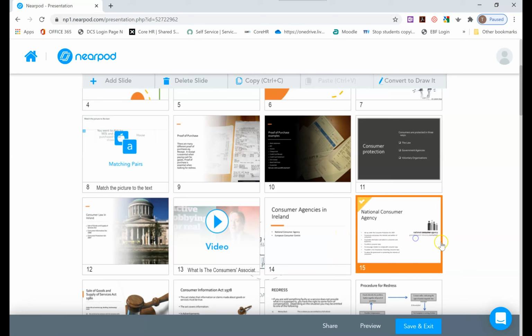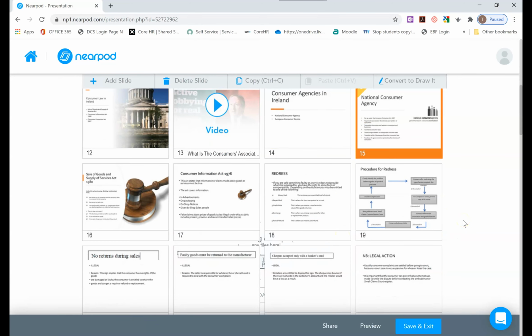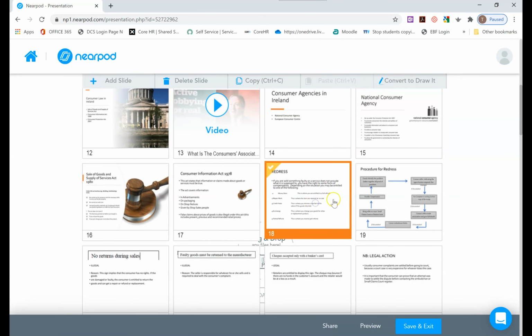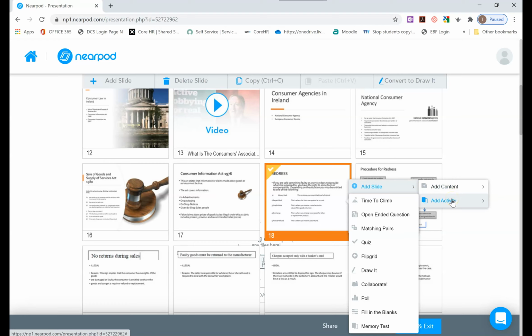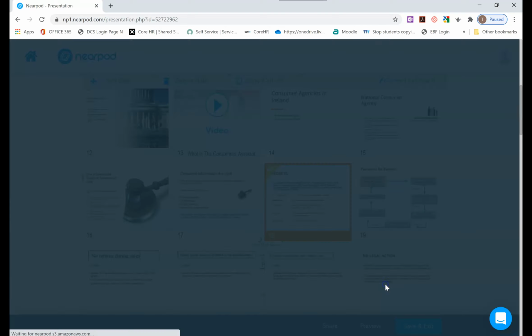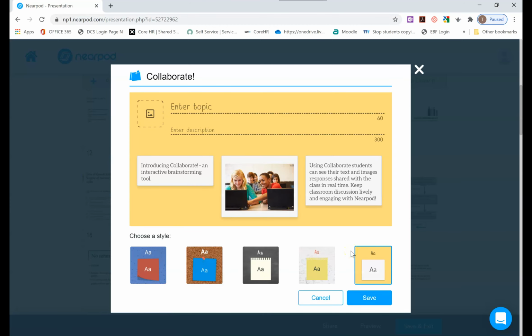Next, you can add in, so I'm right clicking on the slide, I'm adding a slide and I'm adding an activity. So this time I'm going to add a collaborate. And collaborate is just a board similar to Padlet. You would only use this really in the live classes, not in the learner paced.